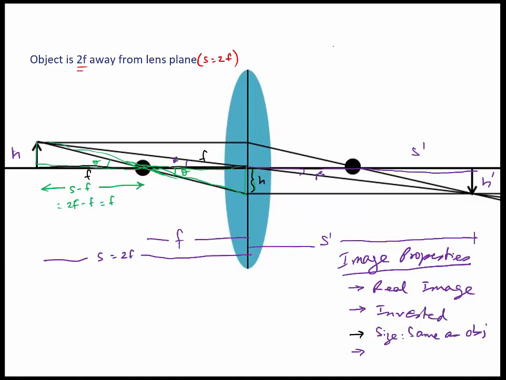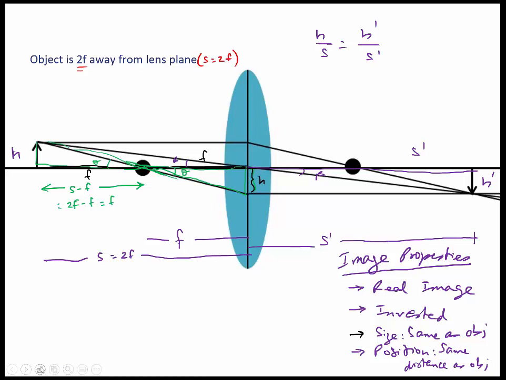So we always have a relationship that H over S equals H prime over S prime because both of those are equal to tangent of beta. And in this case, since H is the same as H prime, S will be the same as S prime. So for position, I will have same distance as object from the lens. Okay, so we took a very symmetric example. When the object is 2 times the focal distance, everything is symmetric. The size of the image is the same size as the object. The position of the image is the same distance on the other side of the lens as the object was on this side of the lens. And then we saw that the image is real and inverted.